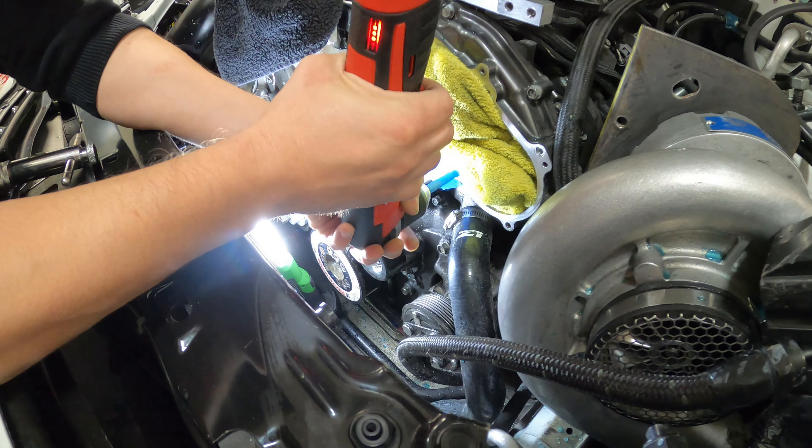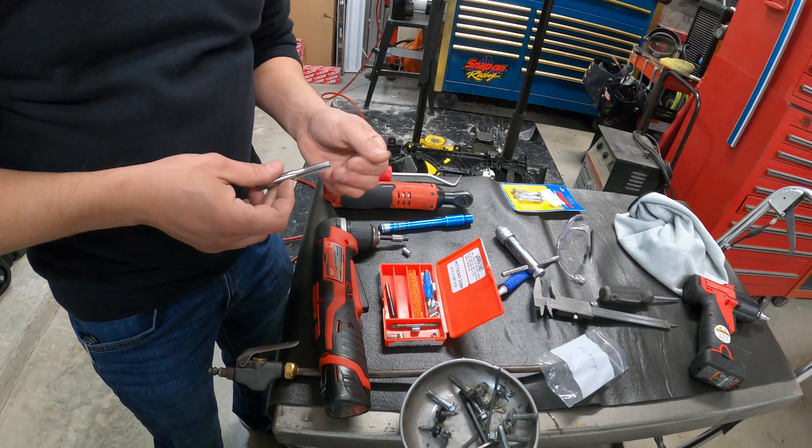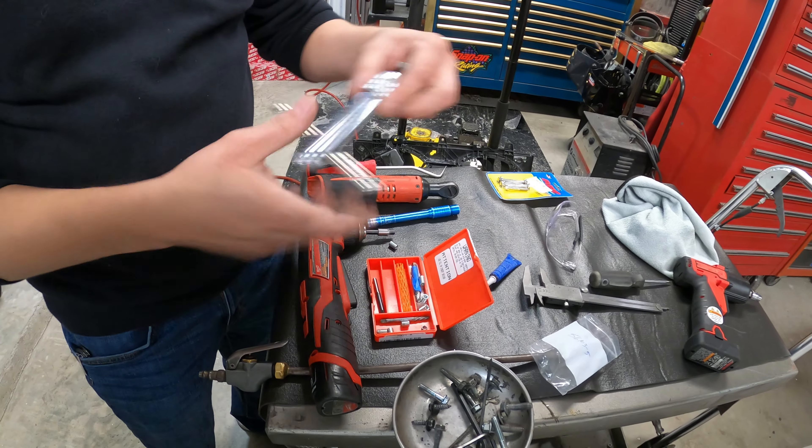Switch to the chamfer. This is why it's important to keep all your stuff together — I lost my chamfer. Does it look crooked? There you go, that looks straight. I got the larger ones. It comes with short ones, but I got some longer ones so I can get the threads as far as possibly could go. We have to tap it. You can use grease, you can use nothing — we'll just do it like this.